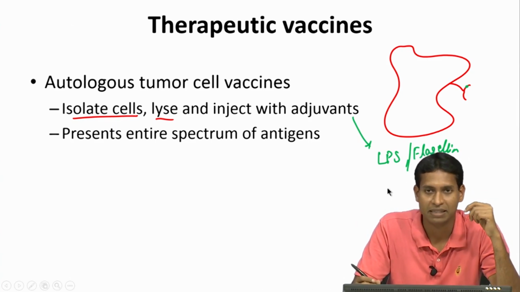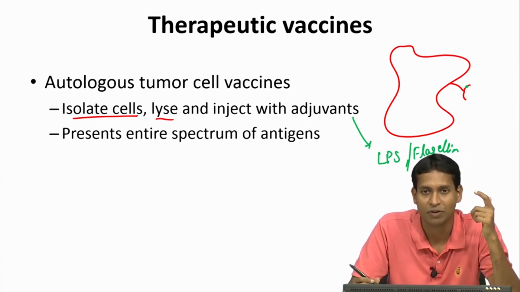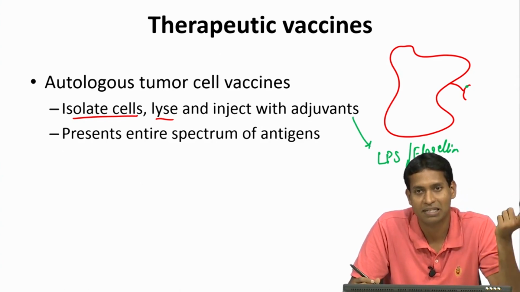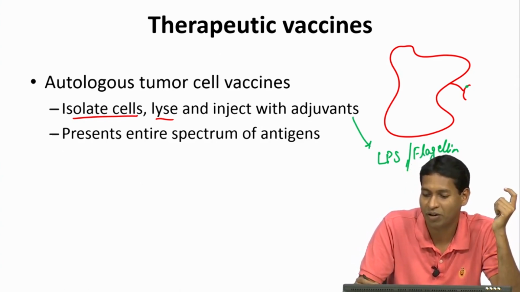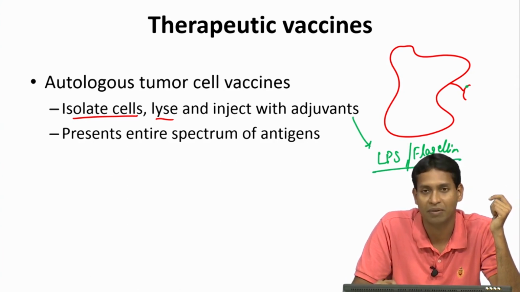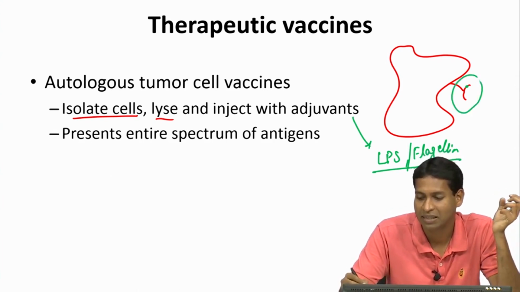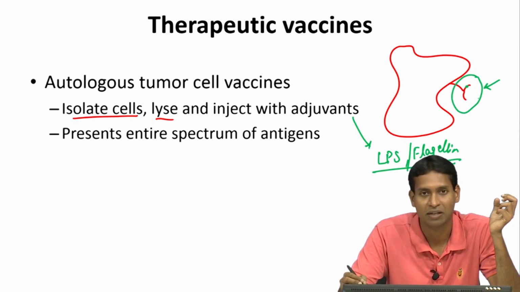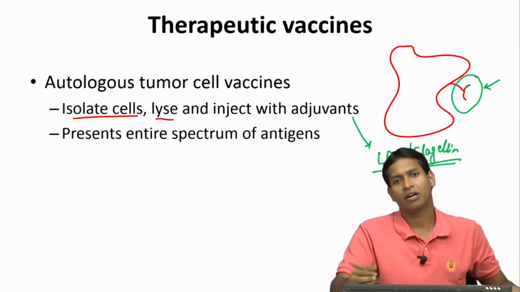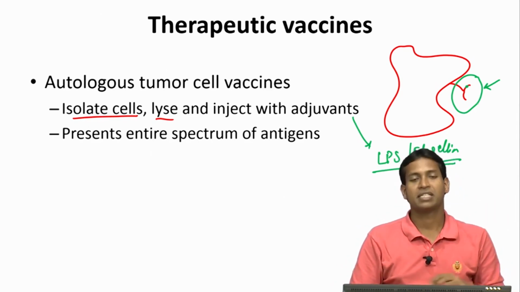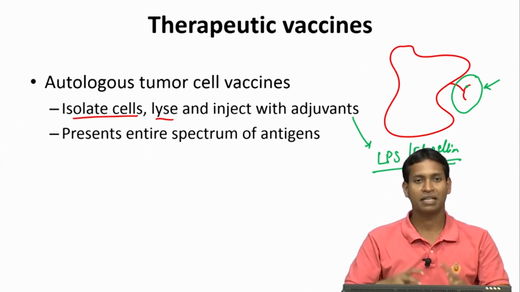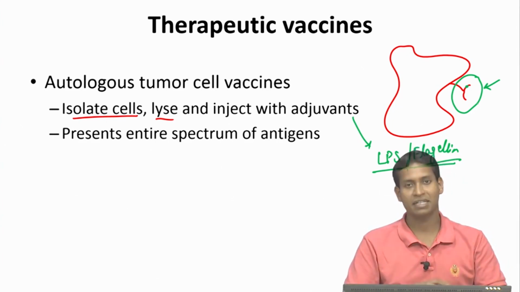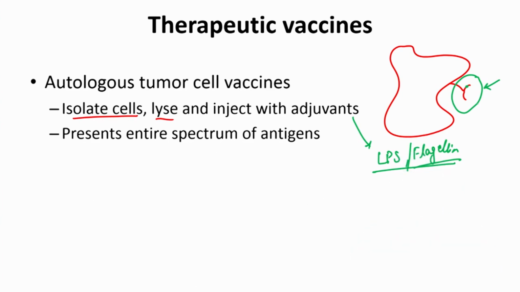Now, as I said earlier, these tumor cells were not activating the immune system as much as, let us say, a bacterial cell would. So now, because I have given these co-stimulatory signals, this is going to lead to a much enhanced response against any mutated protein that is present in your lysate. At this point you are not really testing what the mutation is. You are just taking the whole cells, lysing them, hoping that the cell lysate contains several mutated proteins, and you inject it back in the body along with some adjuvants and let the immune system figure out what is wrong, which is the protein that it needs to target.